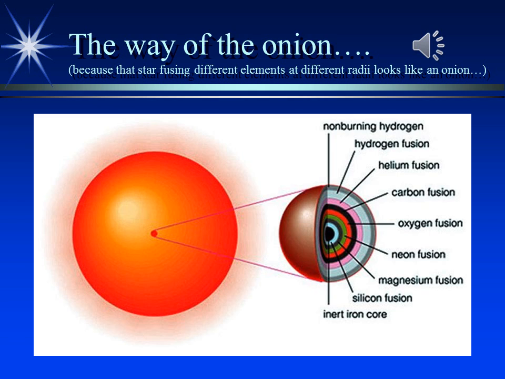Now what's going to happen when we have an inert iron core in the very center? At that stage, the iron core will just cool off, but it's not dense enough. And when it becomes dense enough, it's still problematic because it's way above the Chandrasekhar limit. It's way above this 1.4 times the mass of the Sun for the core of iron. So we have a core of iron that's several times the mass of the Sun, and it's starting to collapse. It's starting to try and apply that quantum pressure.